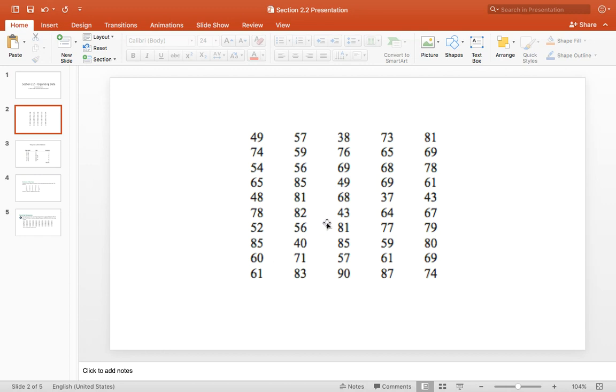Like, it's hard for you to even interpret what is the youngest and oldest without going through all these different rows here. So when your data is in this form, this is called our raw data, where it's in its original form that you may have gotten your information as, and it's not easy to read or interpret. So this is our raw data.